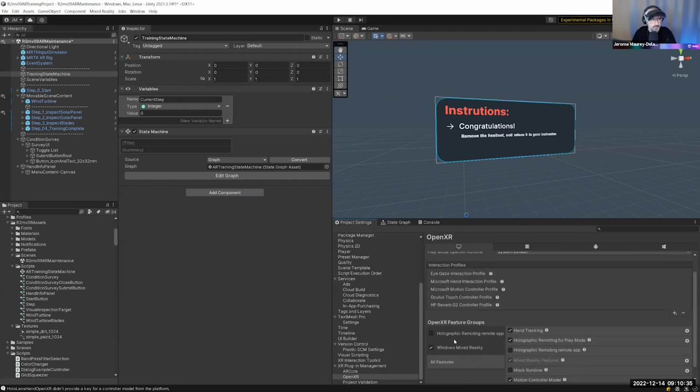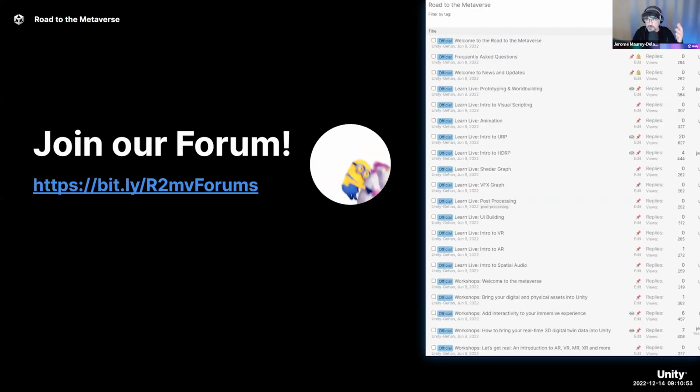Exactly. And also to get started, this is what I mentioned earlier. This is the holographic remoting app setting, which allows you to basically stream to devices that support holographic remoting. In this case, it's mostly the HoloLens 1 and 2. So that's what people have been doing. There's documentation on the Microsoft website on how to get that started. Obviously, the device has to find the PC hosting the data.